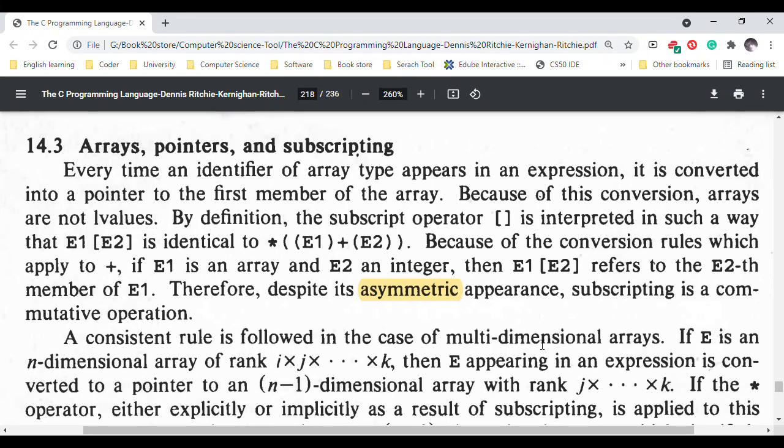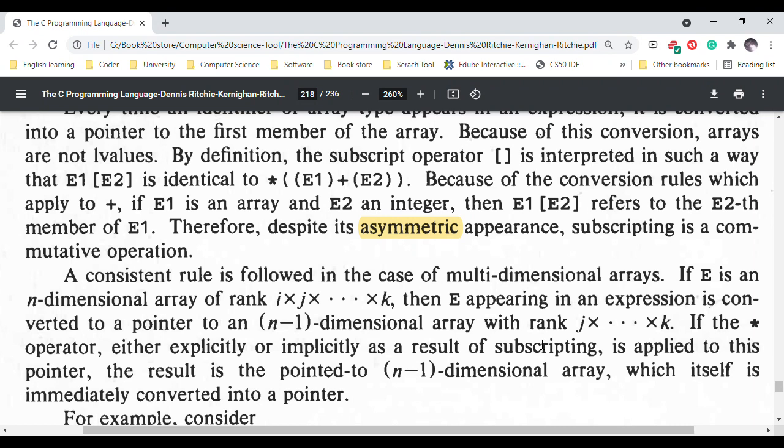By definition, the subscript operator is interpreted in such a way that E1[E2] is identical to *((E1)+(E2)). Because of the conversion rules which apply to +, if E1 is an array and E2 an integer, then E1[E2] refers to the E2-th member of E1.